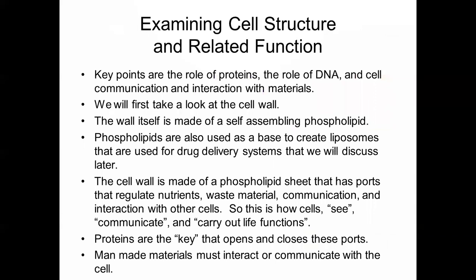So let's examine cell structure and related function. Some key points are the roles of proteins, the role of DNA, and the cell communication and interaction with materials. As I said before, the cells carry out and communicate through protein interaction. That's a very big macro idea. And the DNA makes a template to RNA, and then the RNA is used to create these specific proteins. So that's really the game function, and we want to look at DNA in that role.